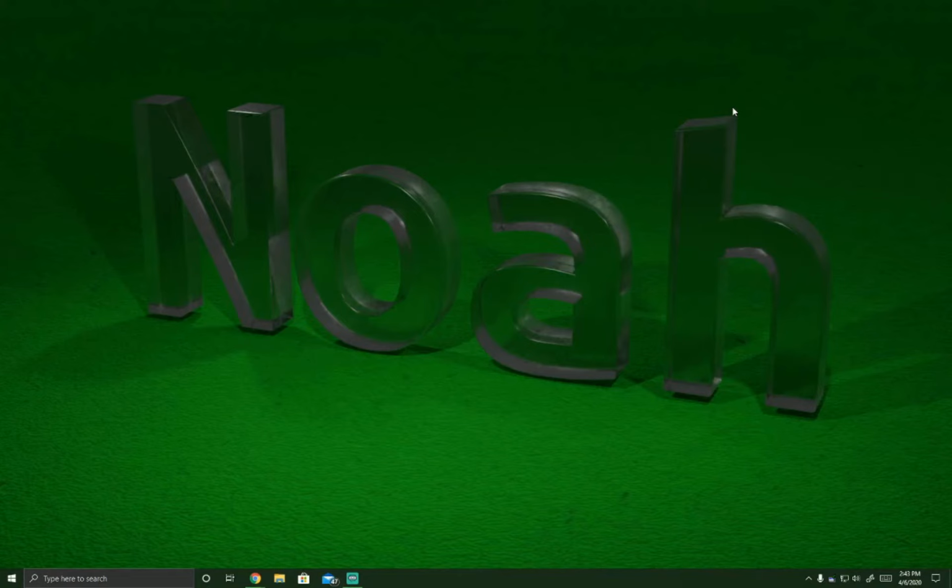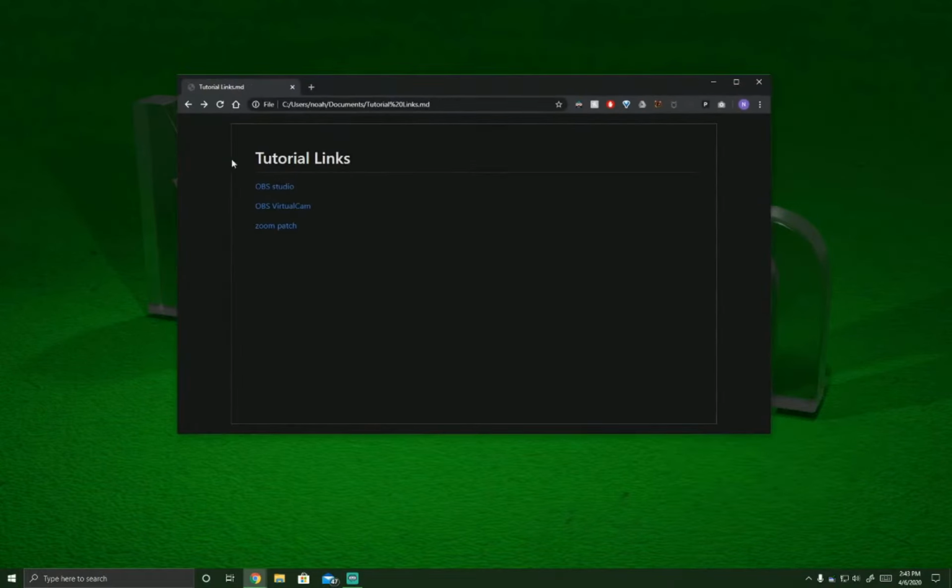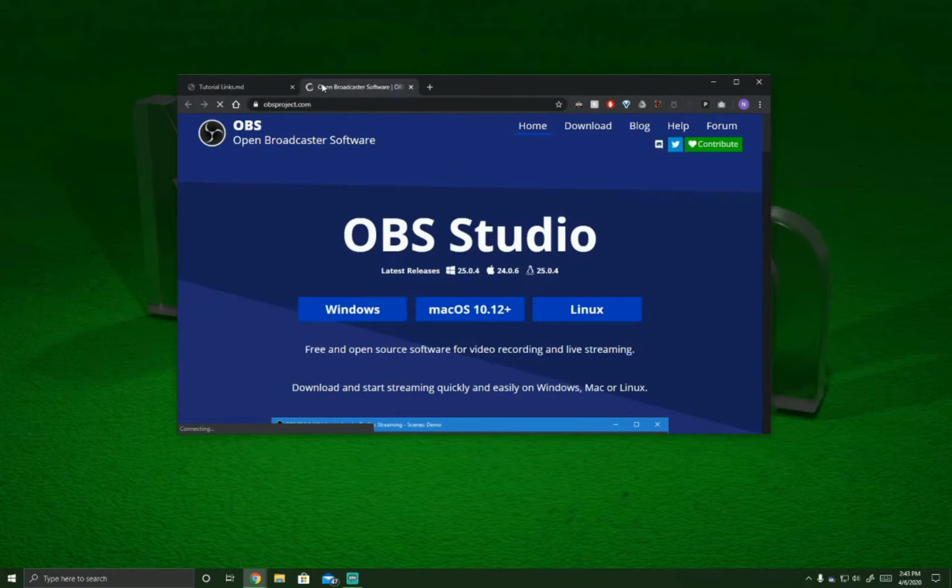In this tutorial, I'm going to show you how to have a custom webcam in Zoom, and not just the custom background like it has if you have a really good processor, but like anything you want really. So first, you're going to have to install OBS Studio, which is what we're going to use to customize it. And this program is usually used for screen recording or live streaming.